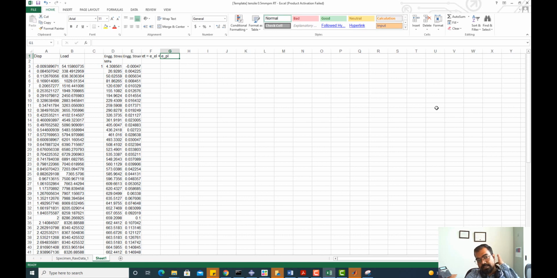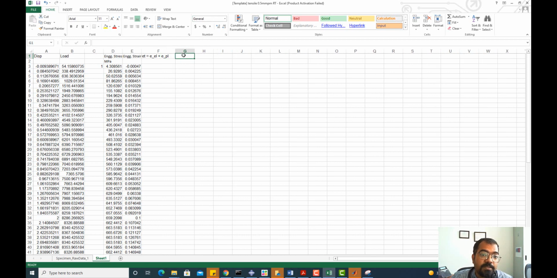And this elastic strain actually comprises two parts: elastic strain because of the sample plus elastic strain because of the machine. Okay, and the machine part we are not interested in. We want to know the elastic part of the specimen only.